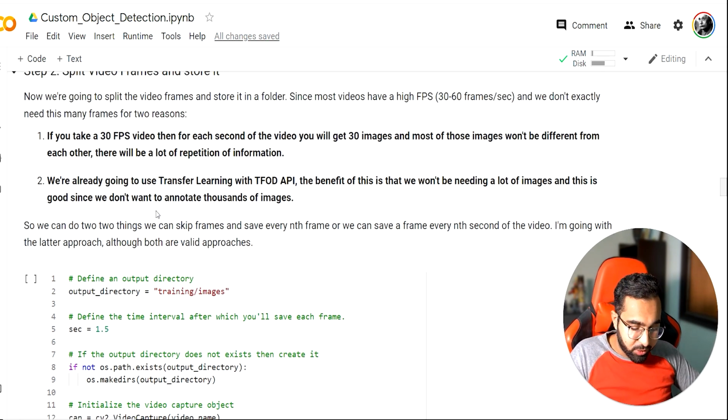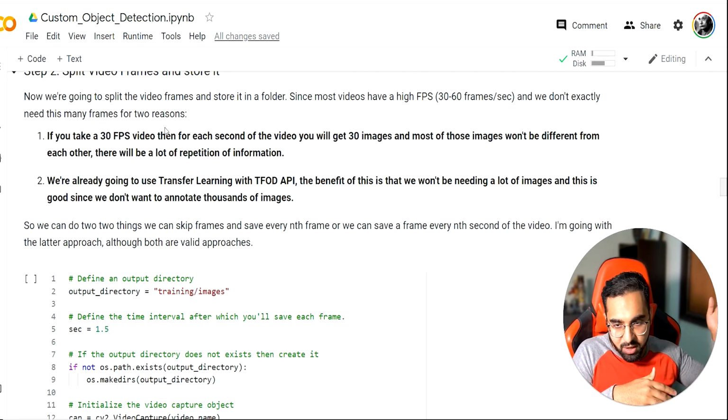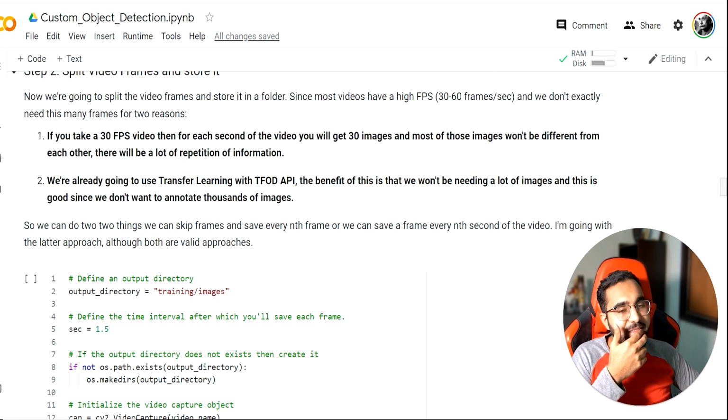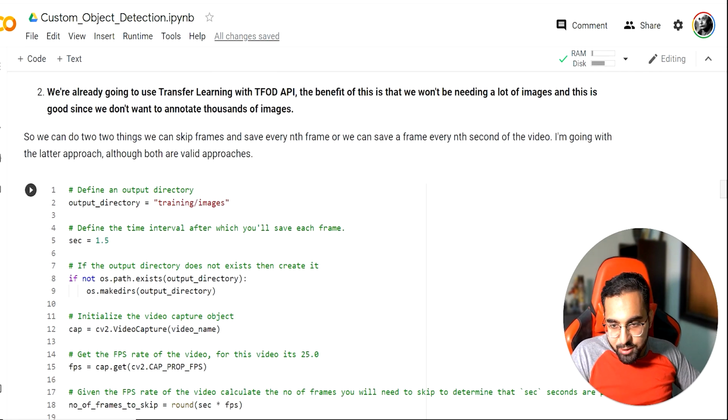Now, if I wanted, I could create a dataset out of each frame, but that is totally unnecessary. Imagine this: this is a 4 minute 11 seconds video, and each second has 25 frames. Just multiply 25 by 4 minutes and 11 seconds and you'll end up with a lot of frames. I think I'd need to calculate that, but anyways, a lot of frames. So you don't need to get that.